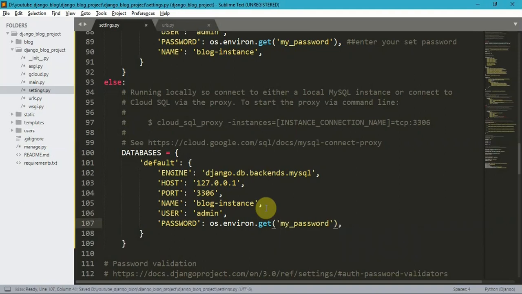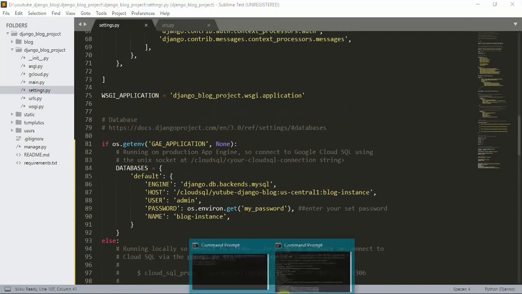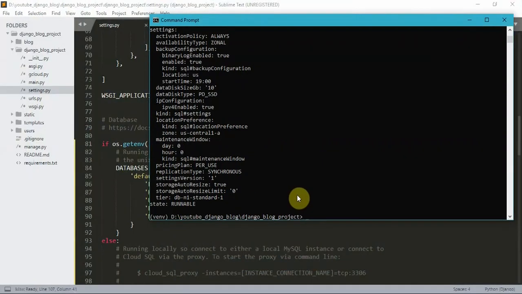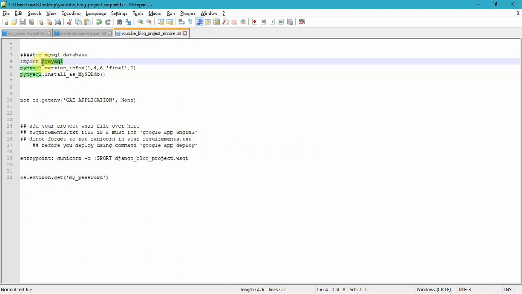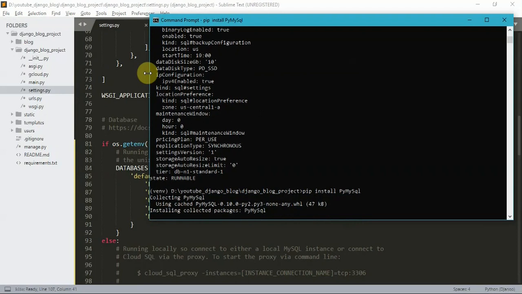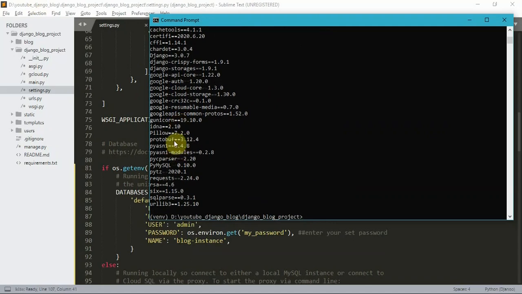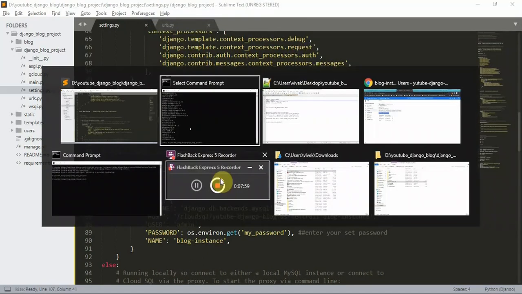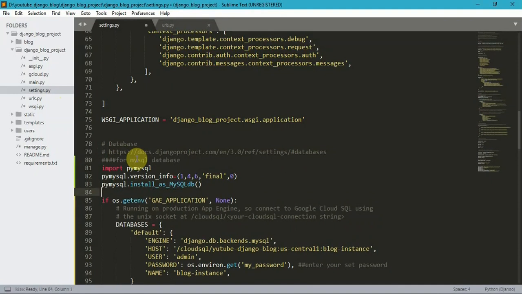So let me go to the command terminal. Of course, the next thing is we also need to install this MySQL package, which I haven't installed. So let's install that first. Yeah, it's installed. Please do not forget to install this package. I've also provided a line which will be needed just above your database, so your Django database can easily communicate. Let me check inside the requirements.txt. Okay, it's there. So let me put those lines. These lines are provided in the description. You guys can just copy it and paste it in your settings.py. It is needed for your database to communicate with Django.